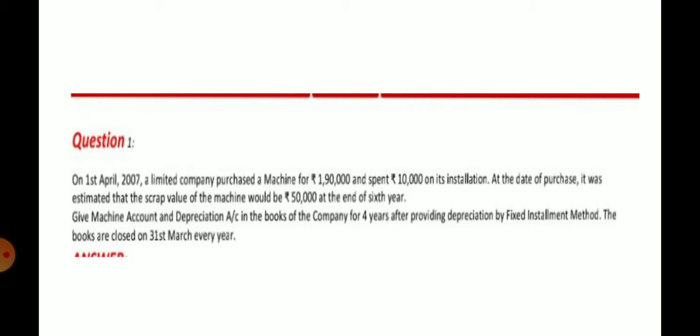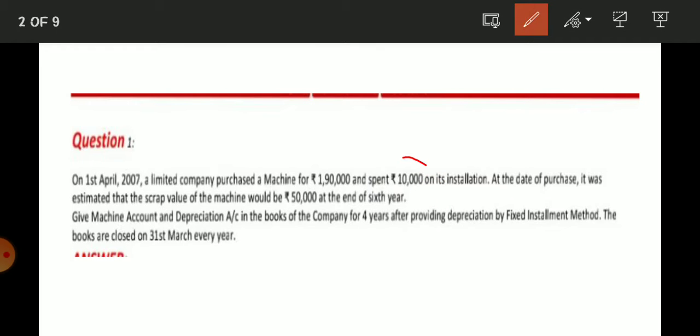The first question from your book is: on 1st April 2007, a limited company purchased a machine for 1,90,000 and spent 10,000 on its installation. Please mark this, this installation is very important. At the date of purchase, it was estimated that the scrap value of the machine would be 50,000 at the end of the 6th year. Okay, so the 6th year is very important. Give a machinery account and depreciation account.